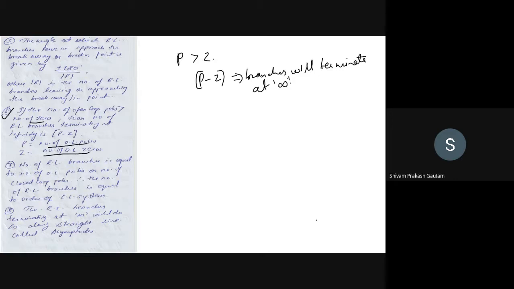So this step is quite easy. As you can see, you can calculate the number of poles and zeros directly from the open loop transfer function. If the number of poles is equal to the number of zeros, then no branches will terminate at infinity. But if poles are greater than the number of zeros, then some branches will terminate at infinity. And there will be no condition when the number of zeros will be greater than the number of poles, because this condition is not physically realizable.